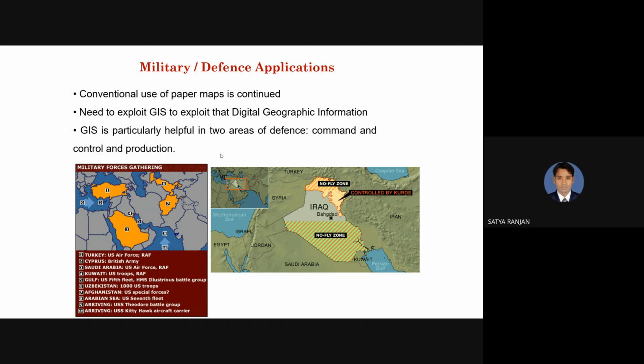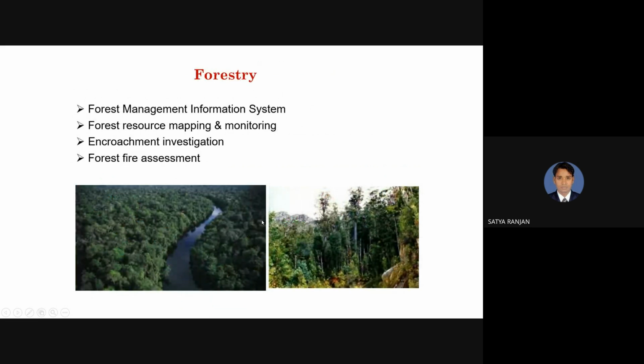Not only in civilian use, but in military and defense applications, different remote sensing techniques are also used, like different satellite images, and this is a political image. There are international boundaries and some command areas and different border areas. So for monitoring and different applications, the military also uses different maps and survey data along with some satellite data.